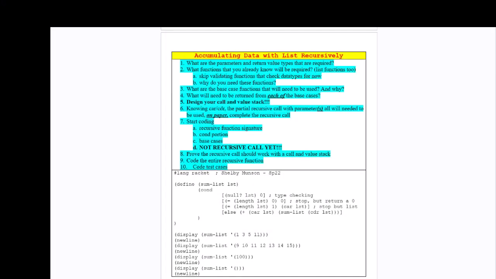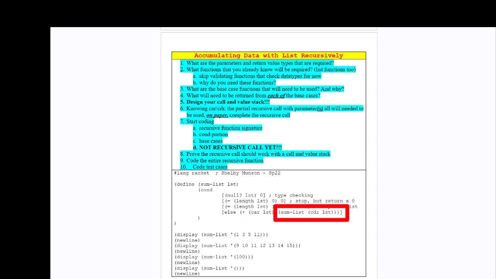So let's go through this one by one. Kind of, sort of, because I show you a lot of what's going on here. But number one, what are the parameters and return types that are required? Now remember, in this function, we are just returning a single value, which is the accumulation of all those numbers within a list. In many cases, that's really an addition that's going to be accumulating all those items. Now, addition needs two numbers. So it's going to get the first number from the front of the list, and then it's going to have to wait for the rest of the list.